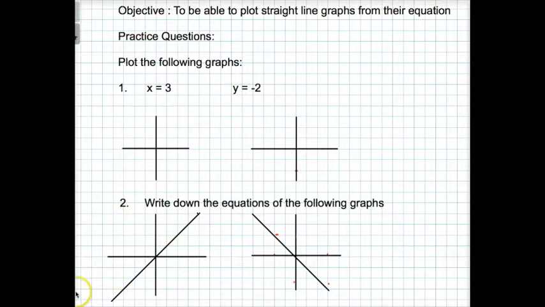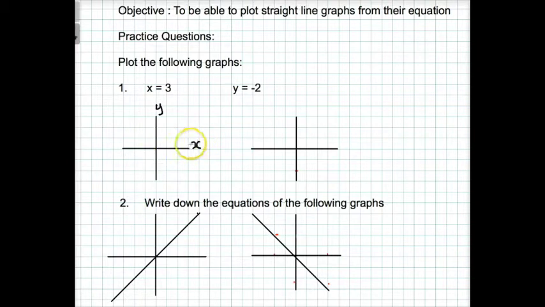Hi, welcome back. Let's now have a look at these 4 answers together here. First one here. We've got a set of axes, and we've got to plot the graph of x equals 3. Now the first thing we need to remember is what the axes are labelled as. This one here is the y-axis, and this one here, the horizontal one, is always the x-axis. And if we have a look again at this equation, it says that x equals 3.